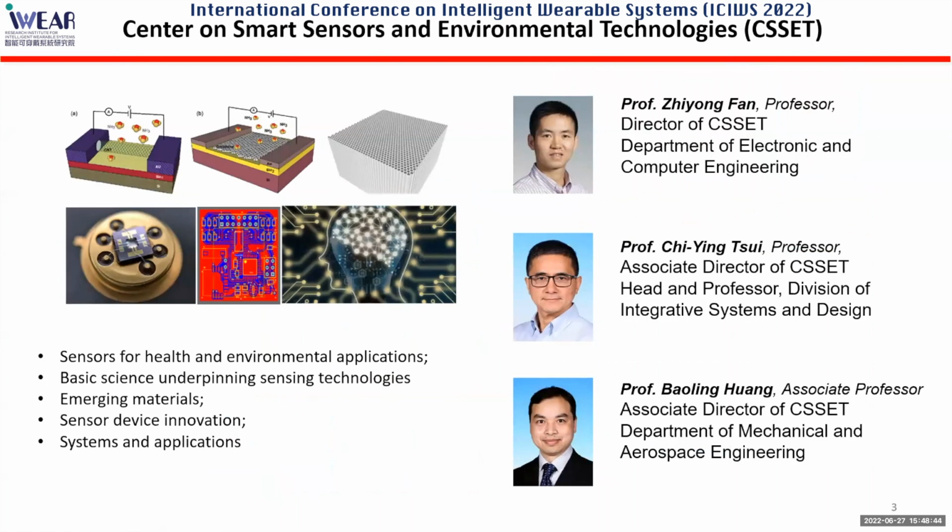The other platform, which was established by myself, is the Center on Smart Sensors and Environmental Technology. I'm the founding director of this center, together with C.Y. Cui and Baoling Huang as associate directors. Under this center, we have ongoing research from sensor materials, sensor device innovation and systems, and applications for health and environmental technologies. Today, my talk covers, as I mentioned, the optoelectronic side and the more chemical sensing side. Those are works supported by these two platforms.